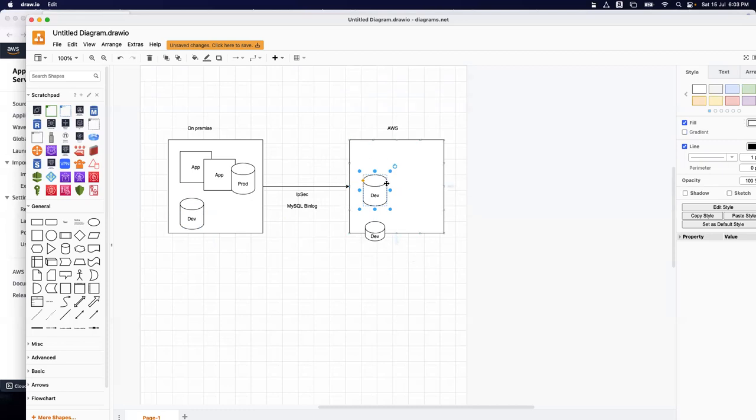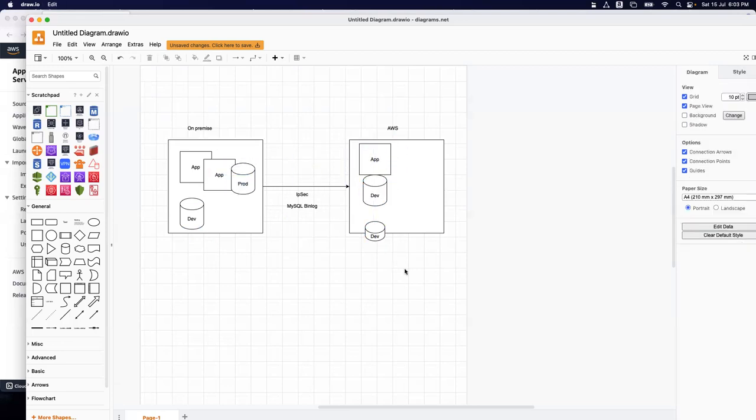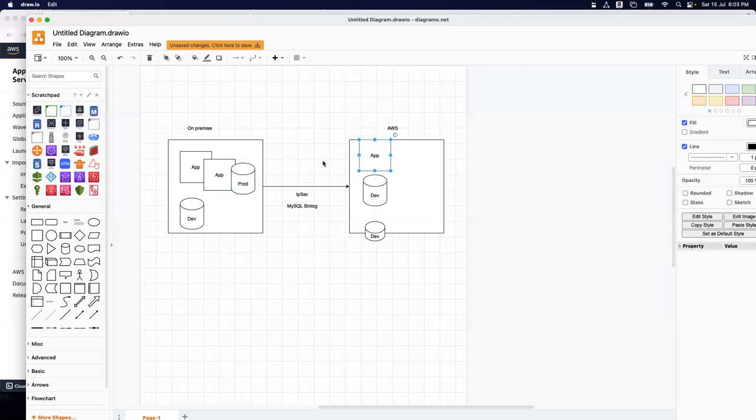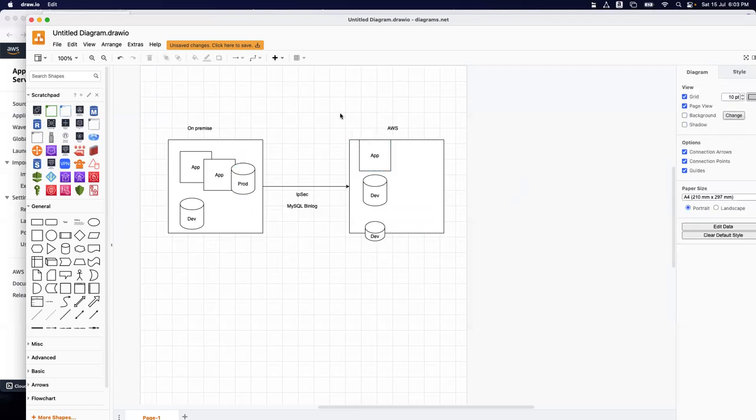So your database is now in sync, and in between you can have the copy of the application server using Application Migration Service, or simply maybe export and import options. There are a lot of options there. And now on Monday morning, your application is live with minimal downtime because you have all of the data now. Make sense? Yep.